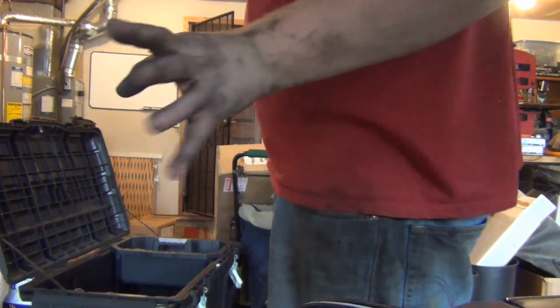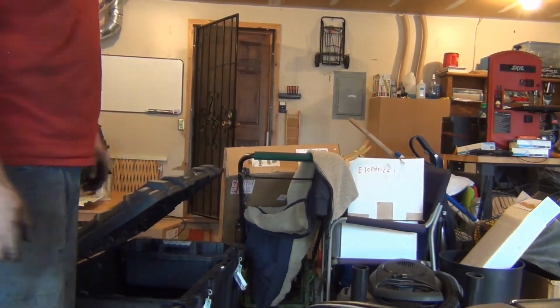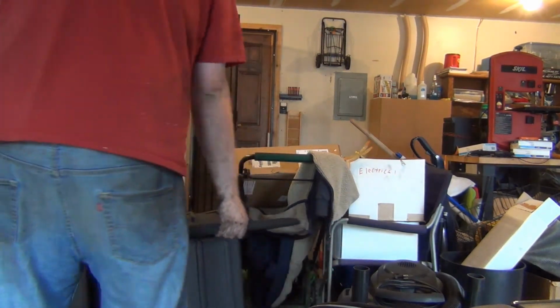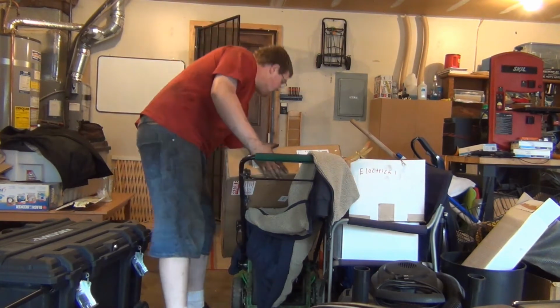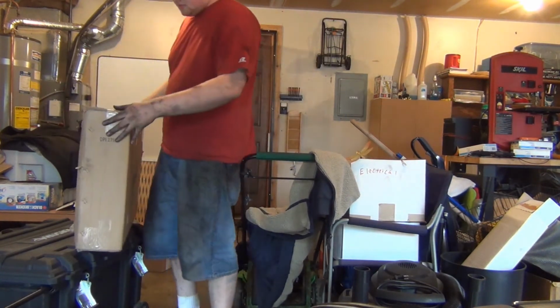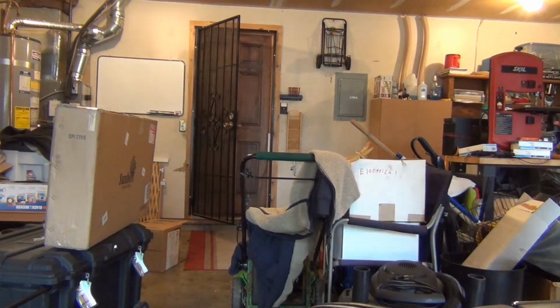Okay, so on this old Caravan, moving our toolbox out of the way, we have a brand new radiator. We need to inspect this for damage. This doesn't appear to be the correct one, well, we'll find out if it's the correct one or not.